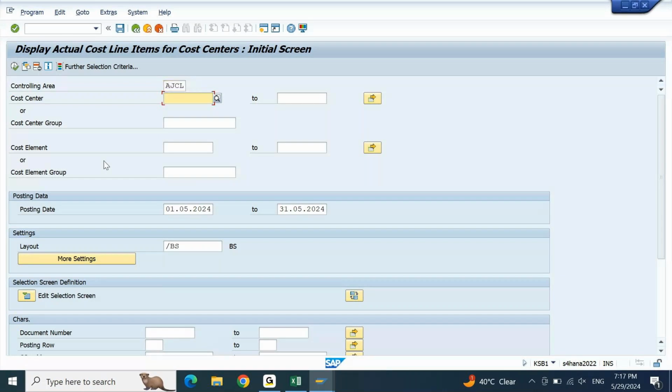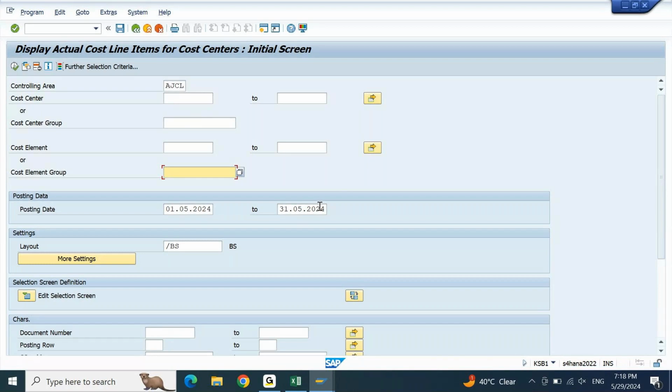Controlling area is here. Cost center group, cost element group. As of now, we have only one cost center. We have only one cost element. Let me straight away pull the report. Later on, we will be applying different filters at the cost center group, cost element group, cost elements, by creating different groups, and we will pull the reports with different combinations. Let me pull the report as usual. Remember, by default, your CO report will display current month only, which is your 1st May until 31st May.